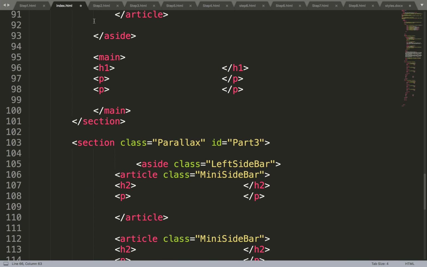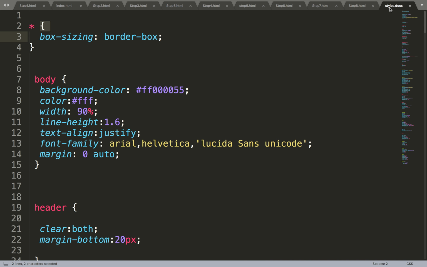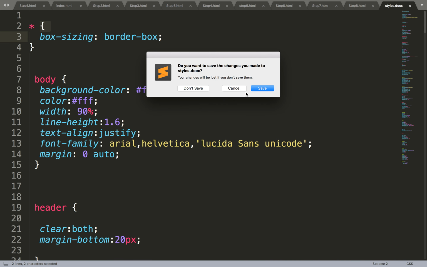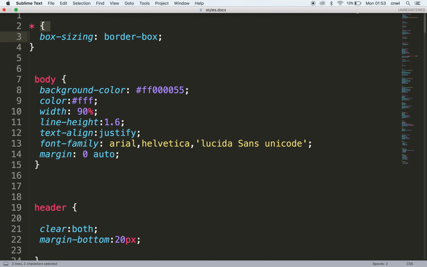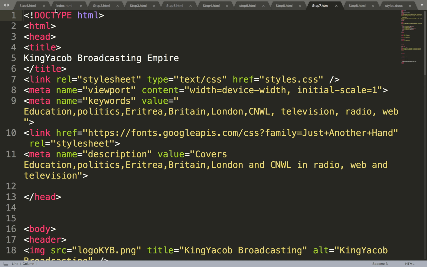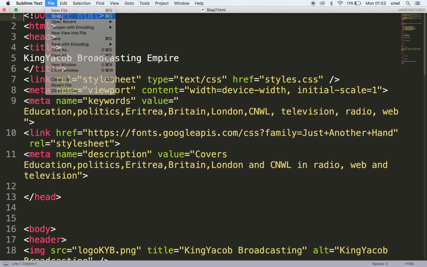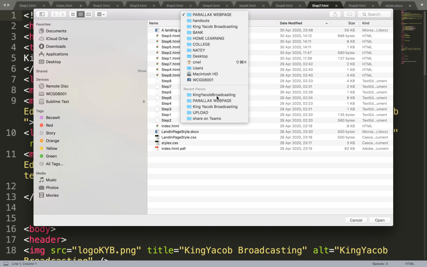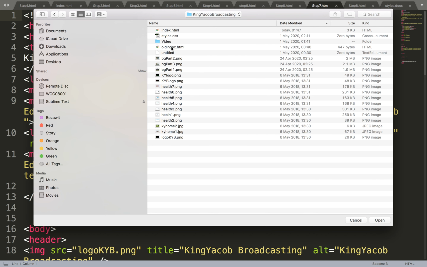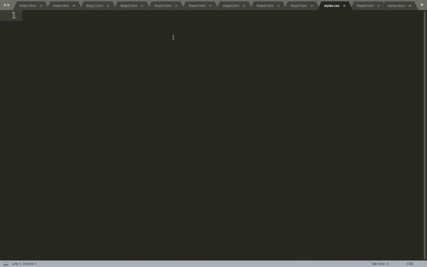The style for this page is at the moment, well, this is the previous one, sorry. Let's open this one. We will be working together to style it on an empty file, which is this one, and styles is empty, so we'll be styling it together. The idea is, instead of you just following the code given to you for the CSS, you should be able to actually write the CSS. So we'll work on it from scratch.